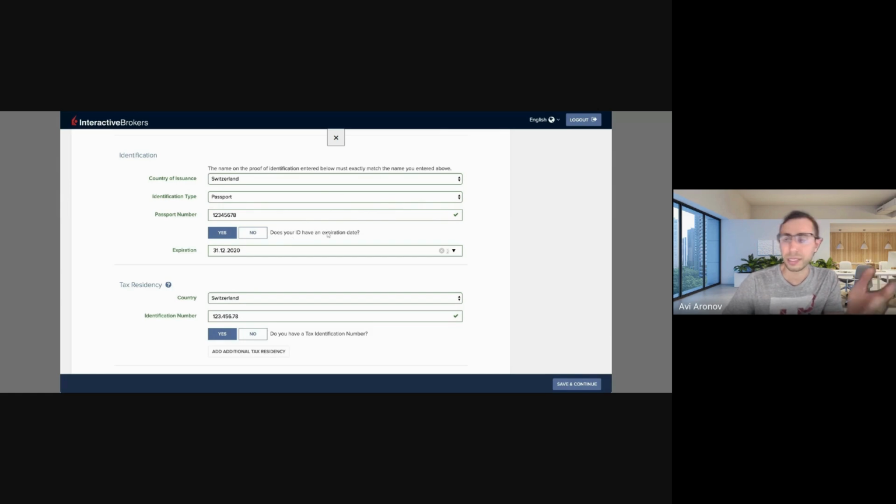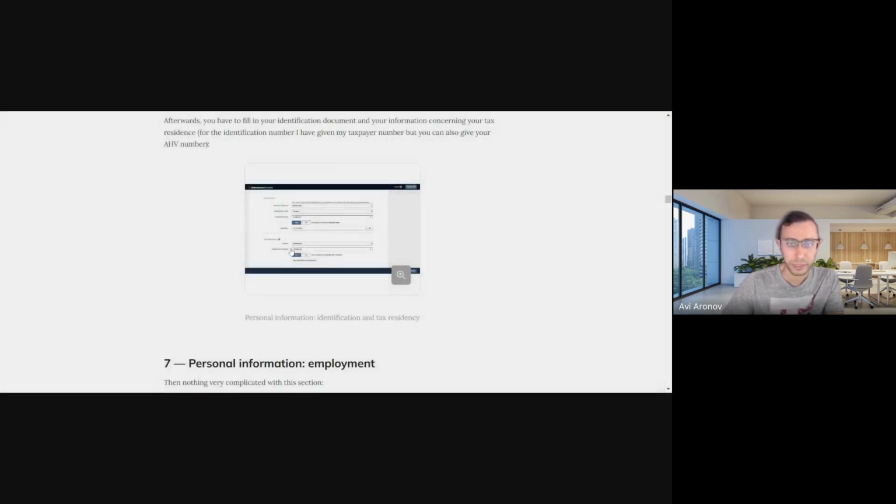You might need some other type of proof of citizenship, residency or identity of yourself. Okay. And then if you have a tax identification number, you provide that, your expiration date of the ID, and everything else. Okay.